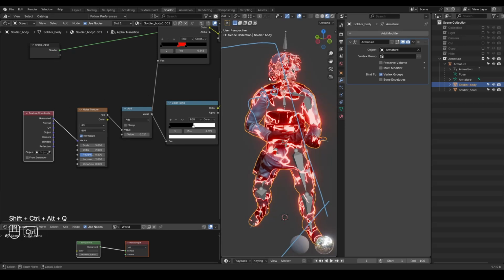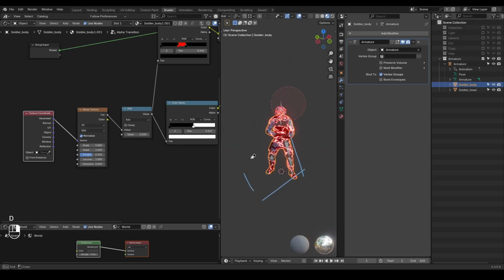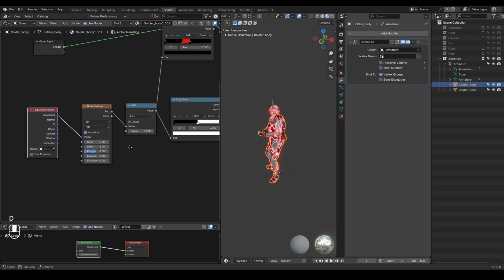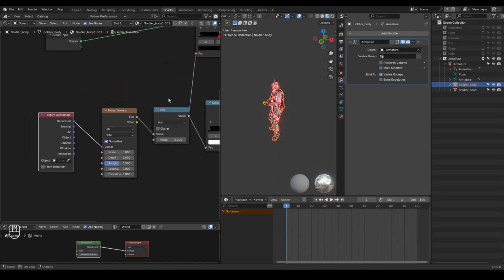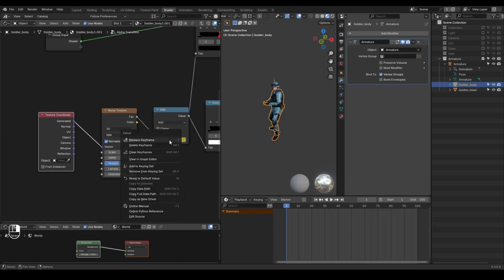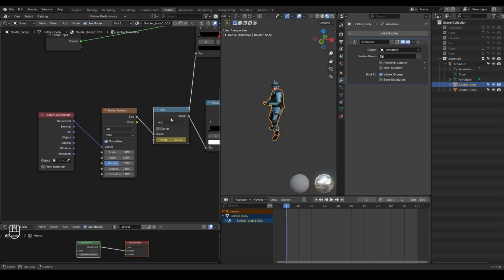So now we basically have finished the shader part of this entire animation, and we just need to animate that. Since this is inside the group node, this means this value is shared for all this kind of texture using this group node. Just for convenience, I'm just going to keyframe it by right clicking and taking insert a keyframe.